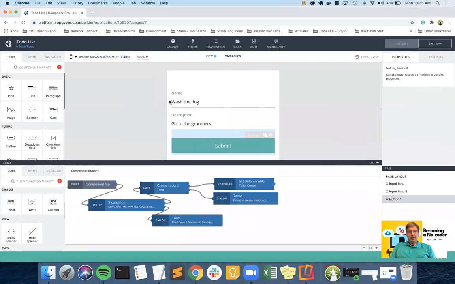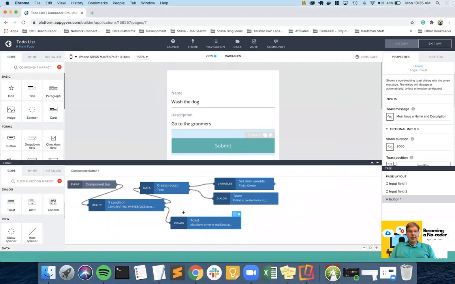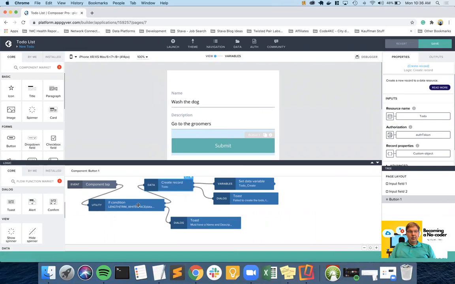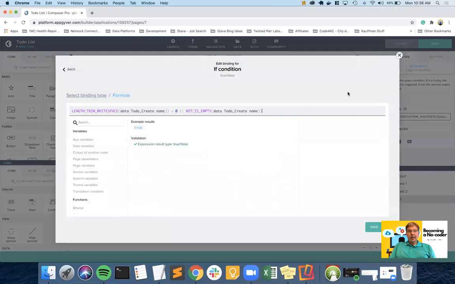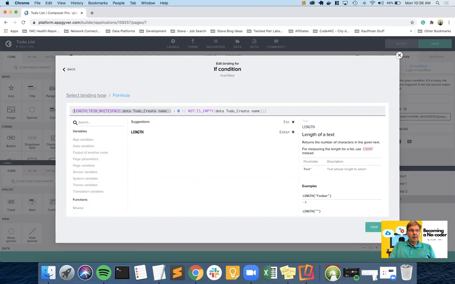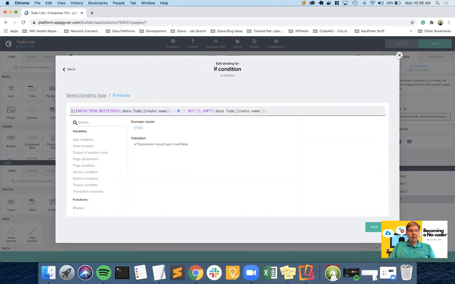Okay. So now I need to repeat that same process for the description. So let's go back into our if and into our formula. And I'm going to put parentheses around this because I want that to be all done together.